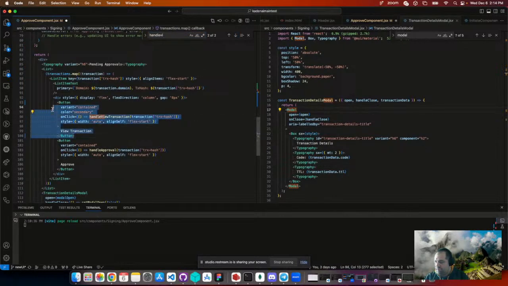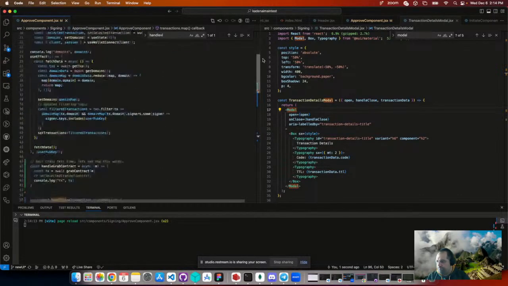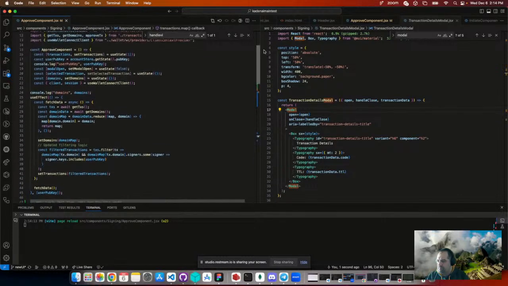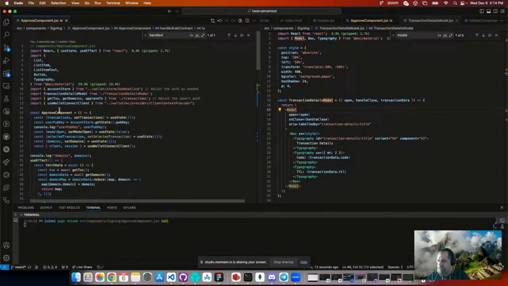Let's see this button. Okay. So now we're going to run grab contract, which we're going to put in the TX details or transactions file.